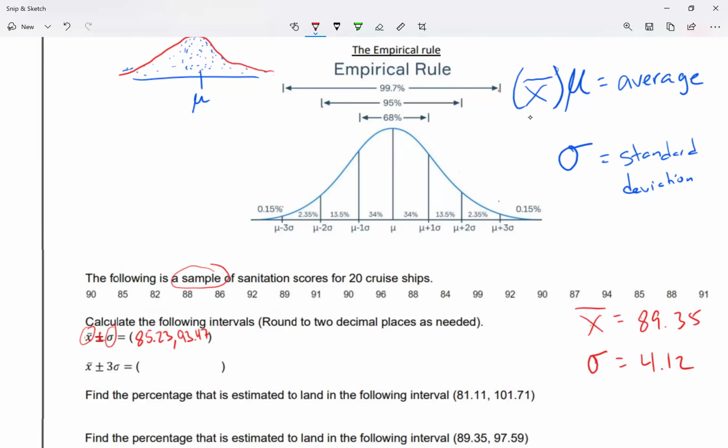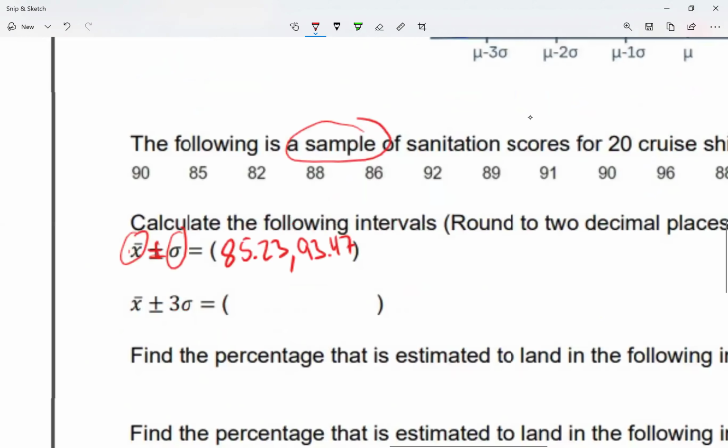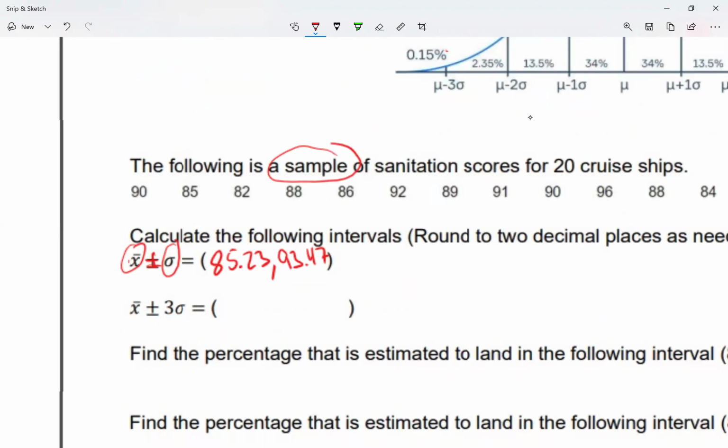So when I'm asking you guys to write it as an interval, this is what I mean. Here, notice at the beginning, I wrote down average plus or minus 1 standard deviation. So I just went average minus and then average plus. We're going to call this interval notation. So we do the smallest number first. So I had to do minus.